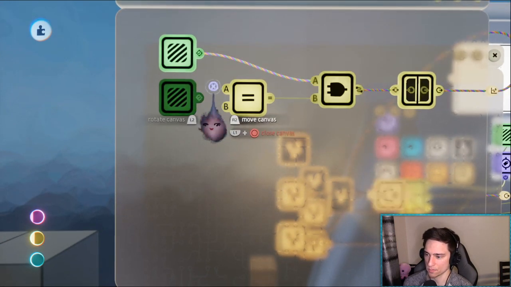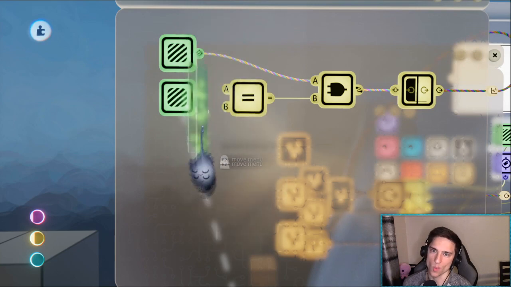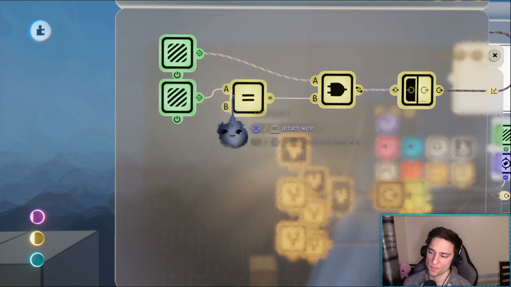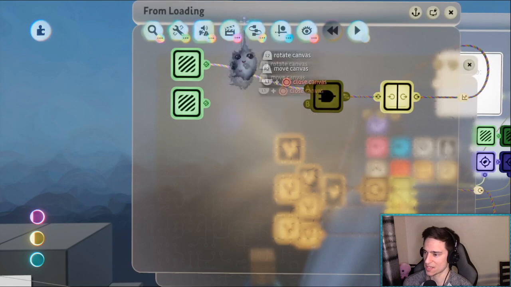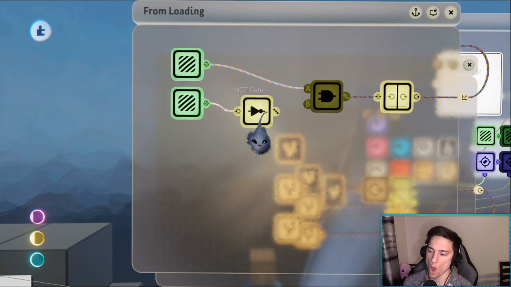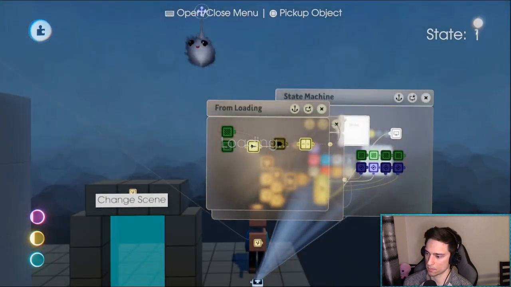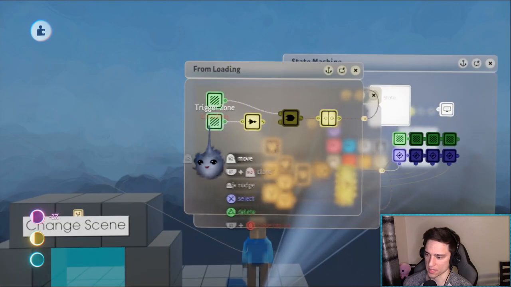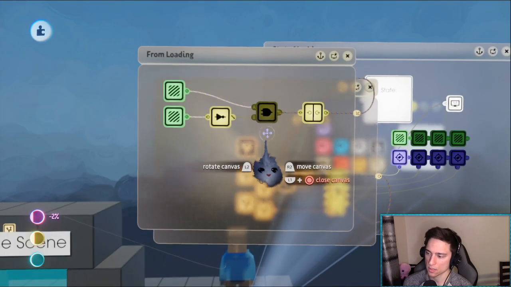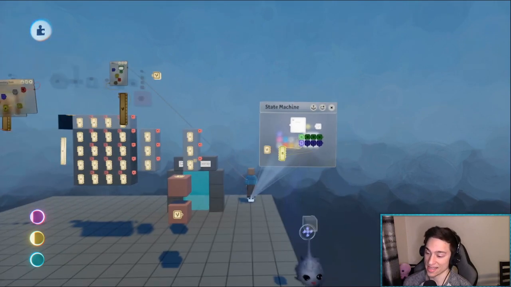What I actually think would make more sense, since you just need one, is this: if there are no more loading tags sensed. So if this is 0, bam. That makes more sense. If there are no loading tags sensed, you change states. The loading is finished. That's everything related to the inventory.